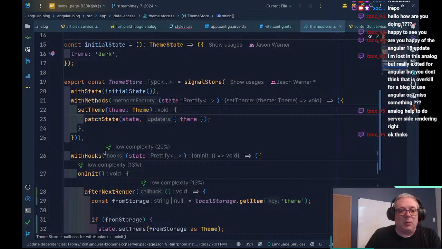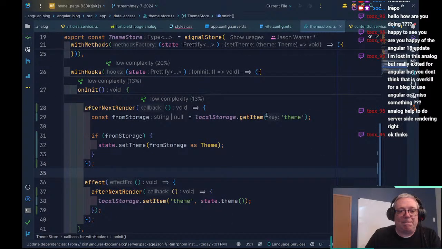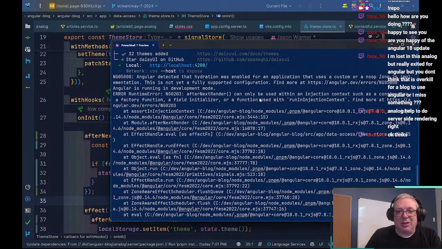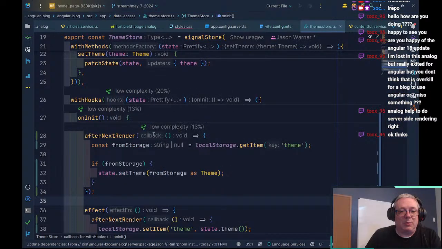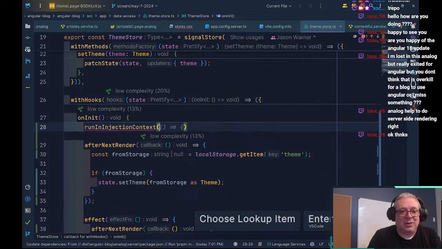So what we can do is, well, we can get the injection context, right? Basically we have to add run in injection context.